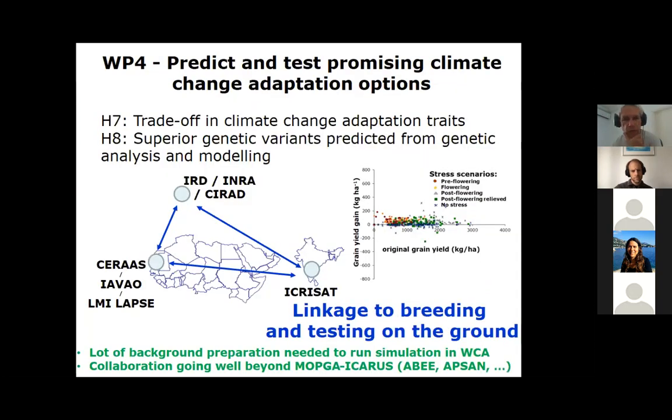Work package 4 is about crop simulation modeling, because, as I've told you before, we know that in certain environments plant growth may change, the root to leaf area ratio may change. In other words, we are going to have interactions with environmental conditions. That's where the crop models are very useful to tell us where a particular plant characteristic could have an effect and where it could not. And so that's basically the whole idea of the project.